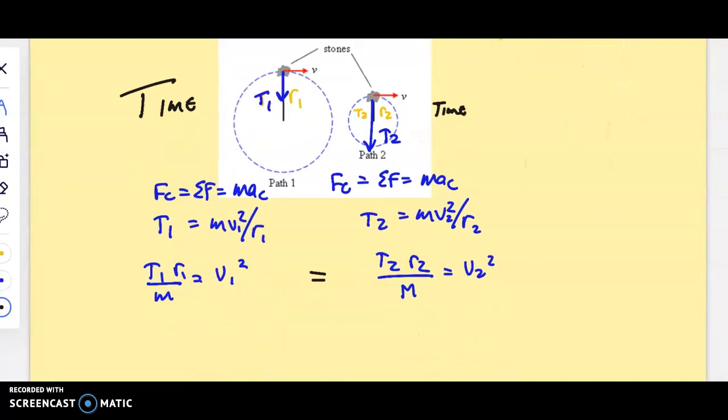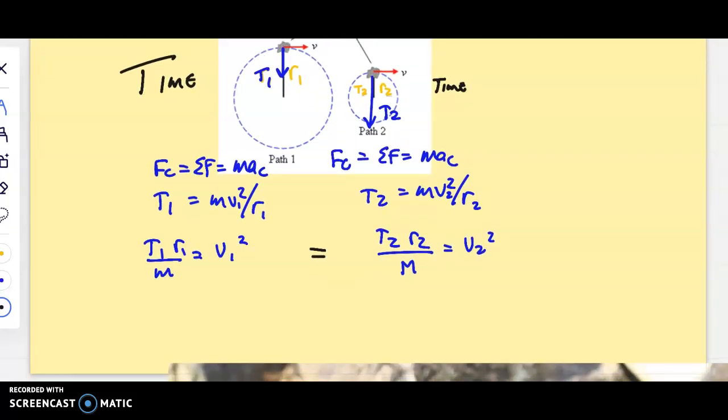Let's see. So now either way, I do know that the centripetal force is a mass times the centripetal acceleration. So the only centripetal force on each is the tension. So you can see I have tension is equal to the mass times v squared over r. Now, they said that the velocities were the same, so I solved them for velocity squared, but if the velocities are the same, the velocity squares are the same too. So then what I did is I set those equal to each other here, and now I'll have masses canceling out like this, and the radii though.